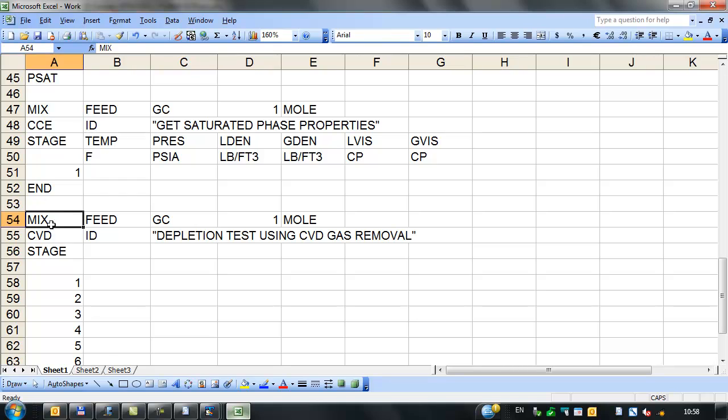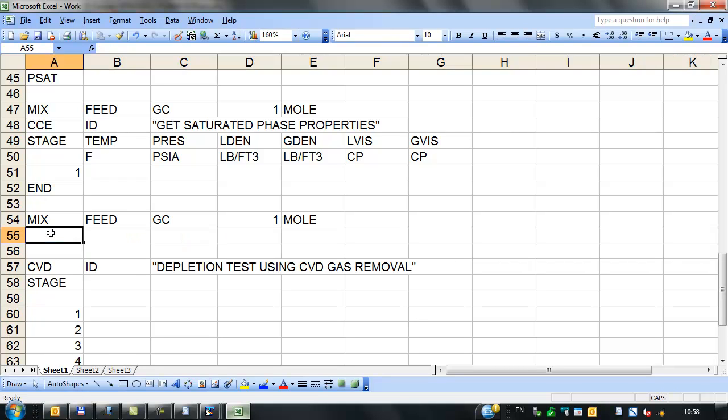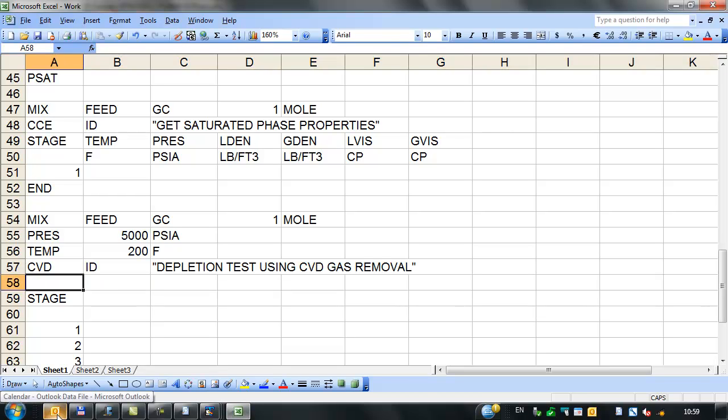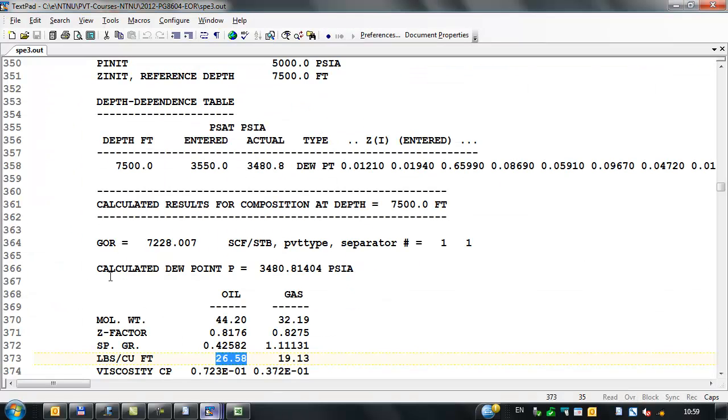What we want to do here is have our reference pressure and temperature, the initial in the reservoir. Temperature is 200 Fahrenheit. And in fact, we can say that the PVT cell contains as much material as the reservoir model. It doesn't really matter, but if we want to look at recoveries, we could look at the output here just for the fun of it.